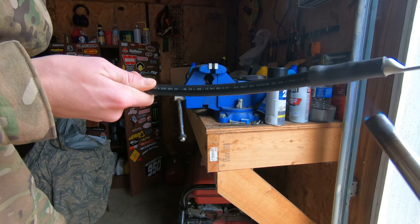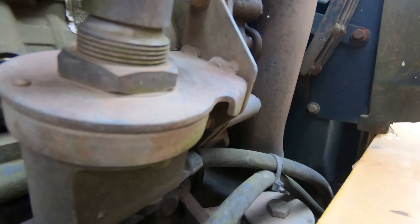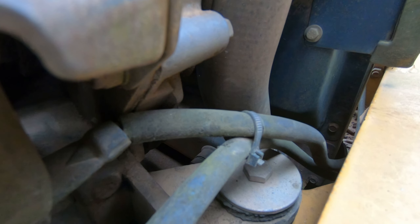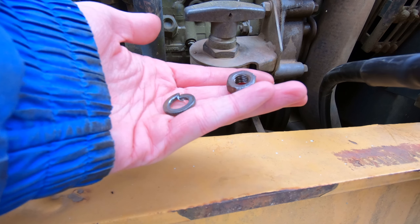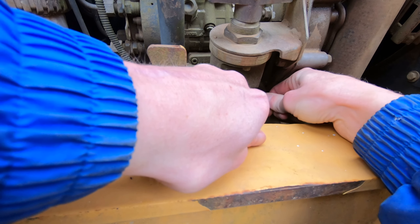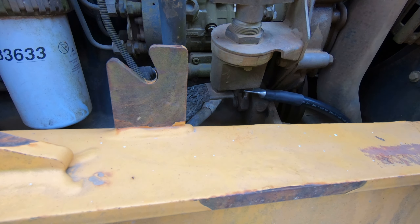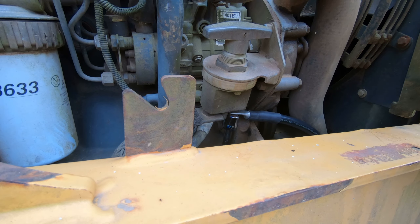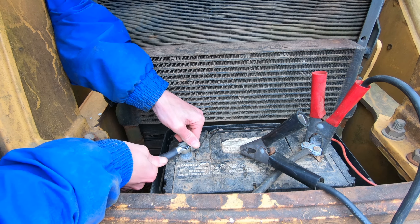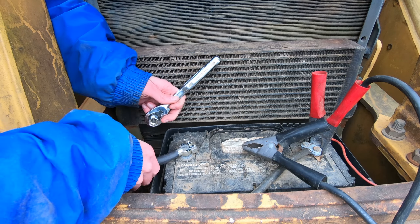Just like that we have one of the three cables done. This goes from the negative on the battery to the battery disconnect switch. On the machine the battery cables run next to the radiator in that little gap there. This reassembles as battery cable, then lock washer, then the nut. We ended up just changing this single cable this weekend, put the battery terminal back on and fired it up, then came back the next weekend to do the rest of the battery cables.